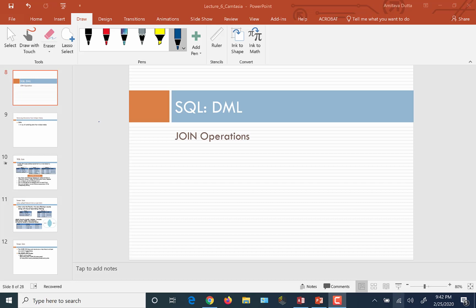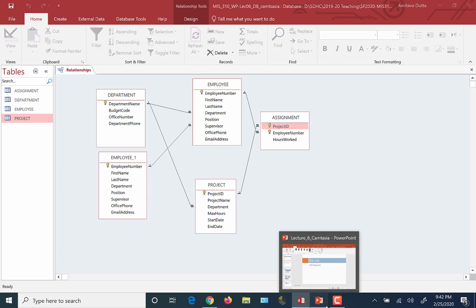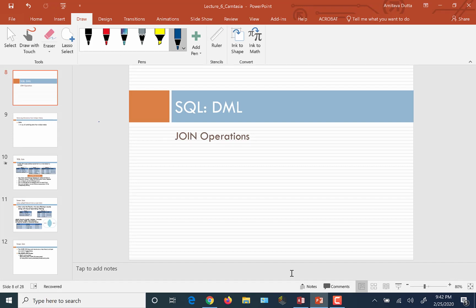Now, as with all our previous tutorials, the database that I will be using as an example is the employee being assigned to projects database. But in this tutorial, I will begin a little differently in that I will show you a lot of examples first on paper, and then we will transfer to the Access database and look at all those operations in Access. Okay, so I will not keep switching back and forth between paper examples and Microsoft Access.